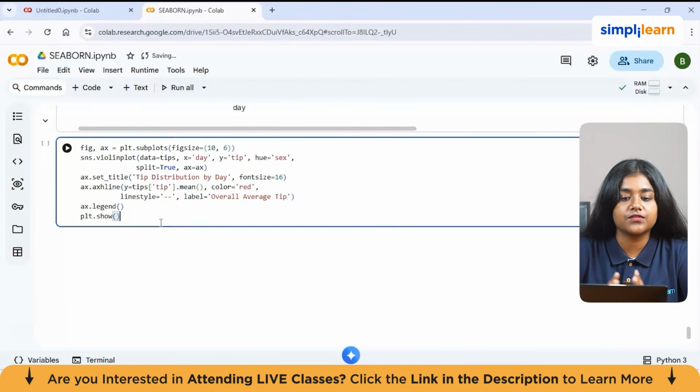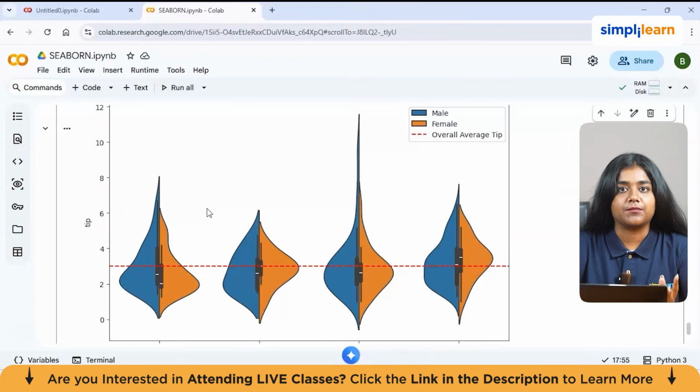Now let's quickly understand how violinplot works with Seaborn and Matplotlib. Here we've written the code in such a way that violinplot sets the title as tip distribution by day, with split equal to True, data as tips, the x column named day and y as tip. We start by creating a Matplotlib figure and axis object with plt.subplots, then pass this axis into the Seaborn violinplot. It tells Seaborn exactly which canvas the panel should draw on.